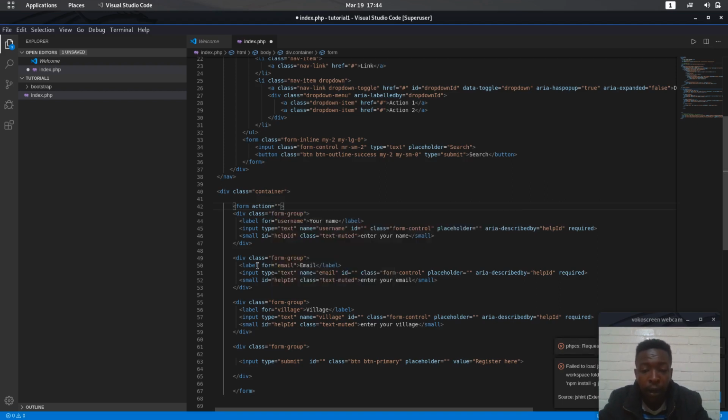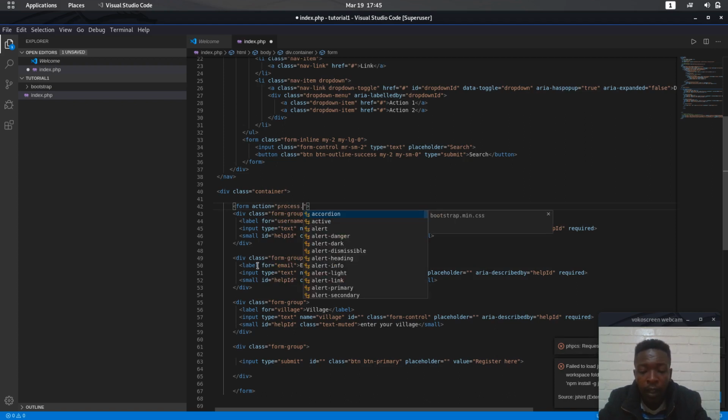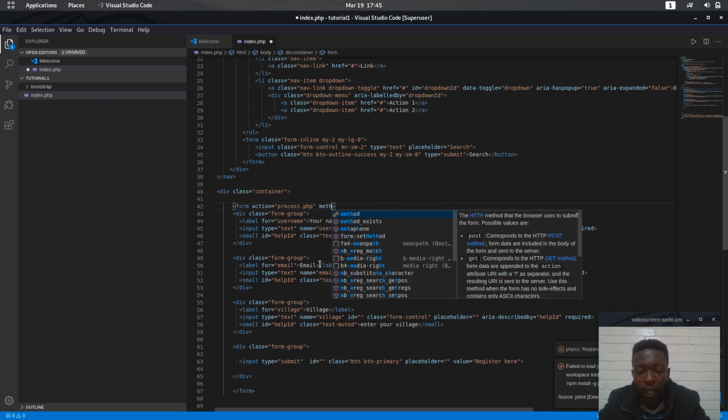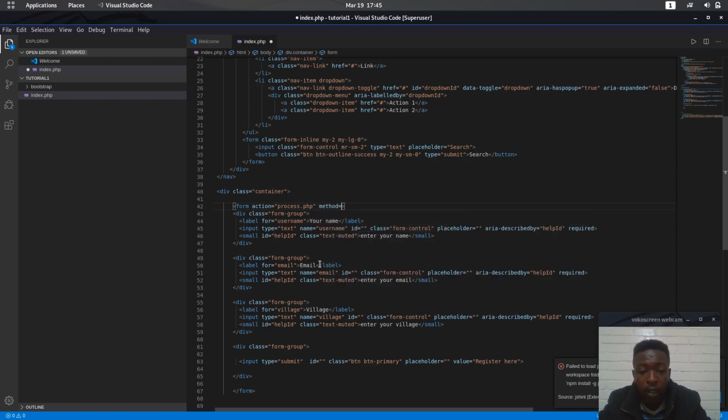We need this information to be processed inside process.php. So process.php is not actually existing. So we need to give it a method that is post. We want this data to be posted into a PHP script that will lead us to the MySQL database.